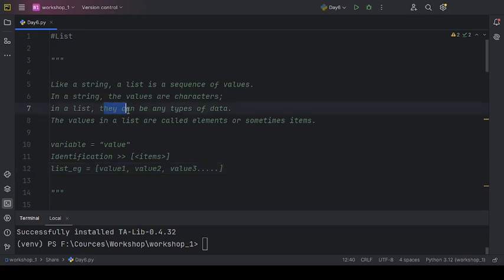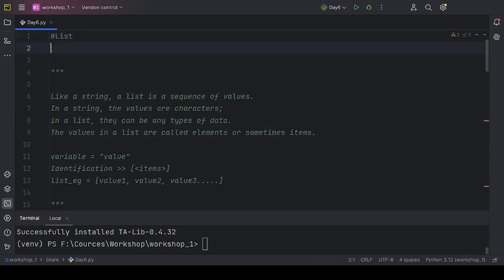So any types of data can be stored in a list. Sometimes these values in a list are called elements or items. Similarly with lists, in the upcoming lectures I will be covering tuples and dictionaries as well. Elements or items are also present in tuples.